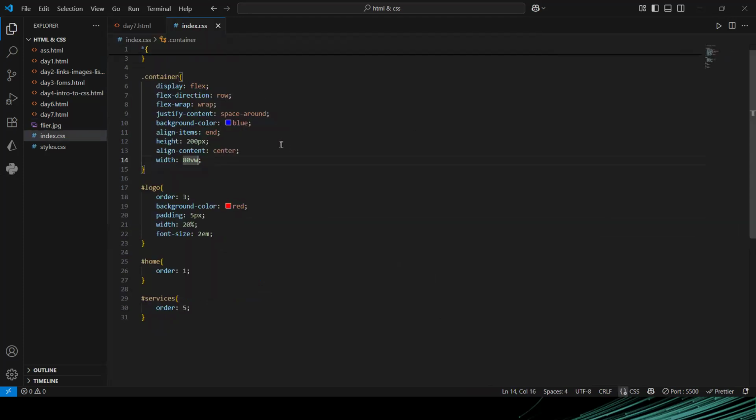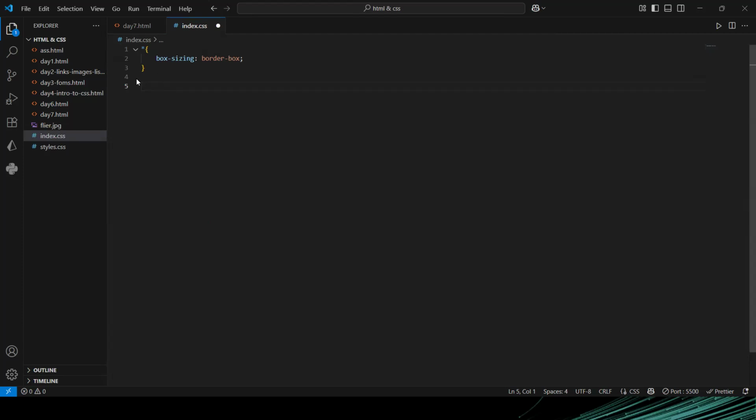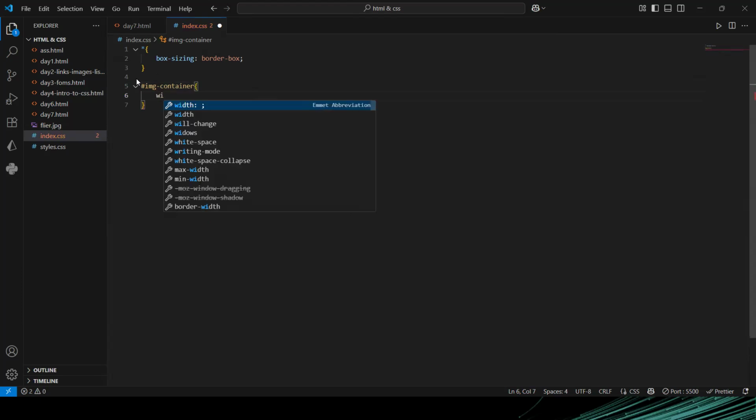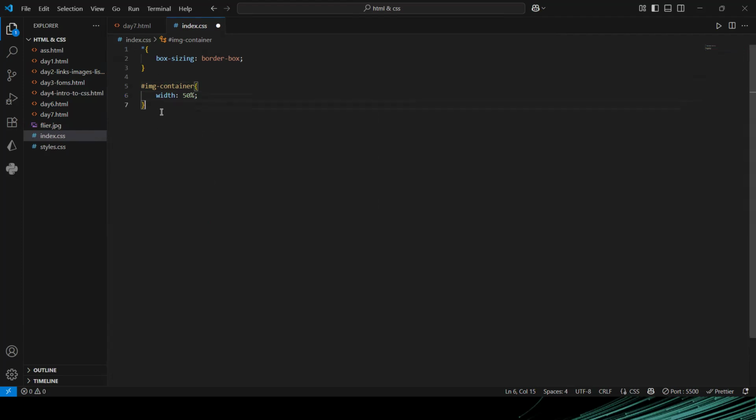All right, so let's go and style. I'll go to my CSS, and then I might just remove these guys. All right, so I have an ID called image container. And then I am going to say that this container is going to have a width of 50%. So I want it to be 50% of its container. This 50% is relative to its container, which is the body, or the HTML. So it's going to be 50% of the browser width because it's actually inside the body.